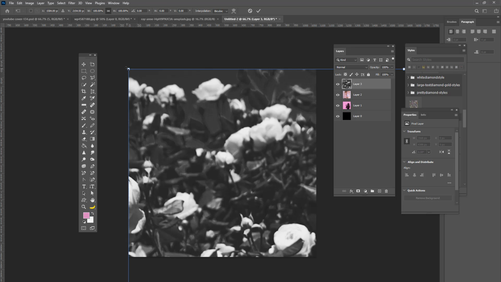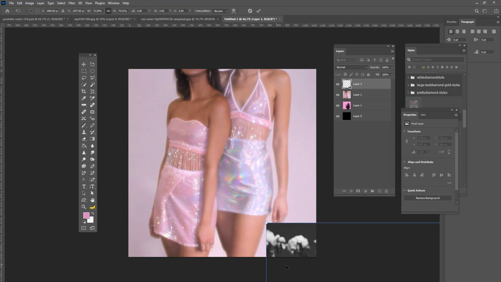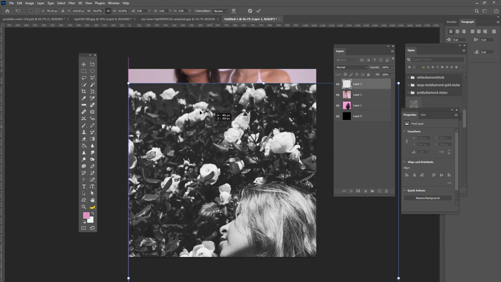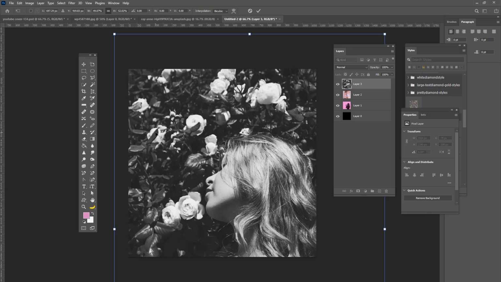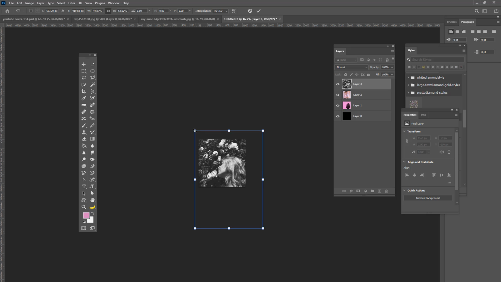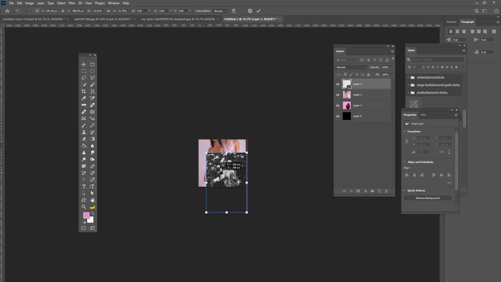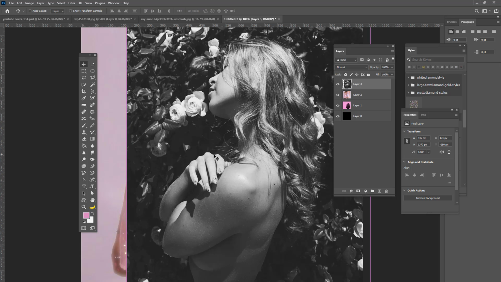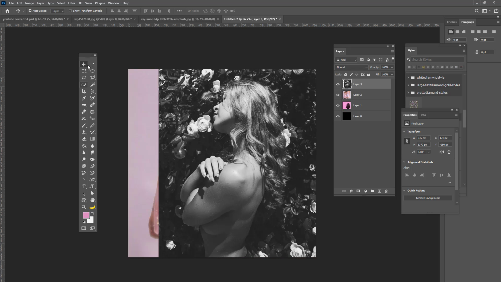I'm going to press Control T to just kind of like take the image size down. And then I'm going to press Control O or Control minus. And just so I can see where that is. And I'm just going to kind of like eyeball-y it. And then press enter. And then I'm going to do the same thing I did before to kind of like extend that picture. Hopefully it doesn't look too janky.